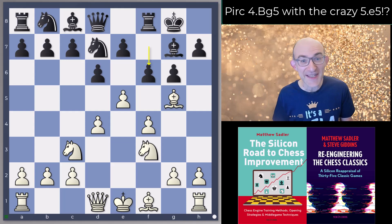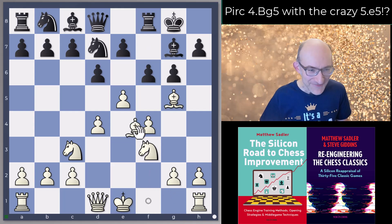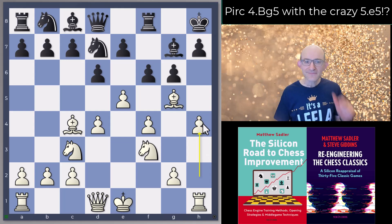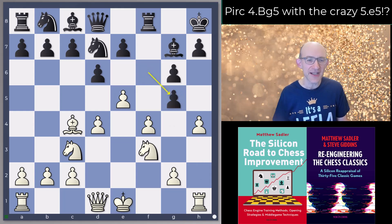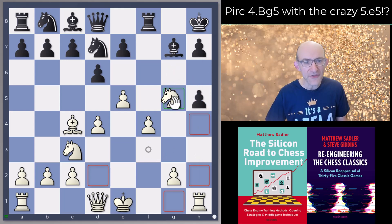The first moves could be played by any club player: Bc4+, Kh8, and then h4. We're not worrying about our bishop on g5 — we're just preparing to open up the kingside. Black has to take action quickly, and it's not fxg5, because you can meet this with the clever h5. This is a really nasty move: you're threatening hxg6 and Rh7, and obviously if gxh5 then you have Ng5.